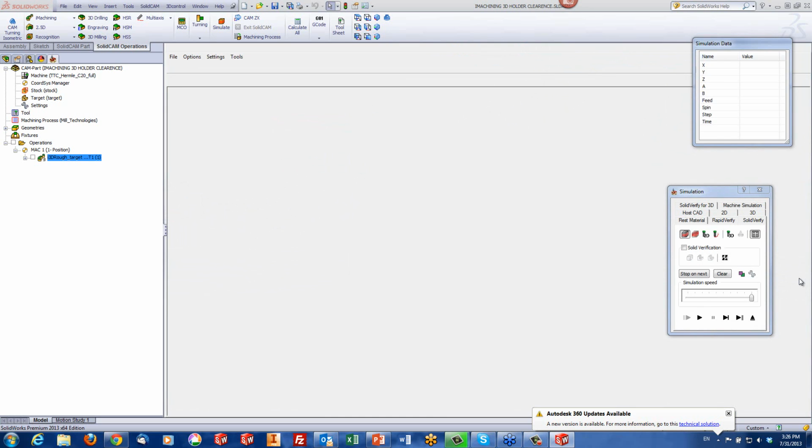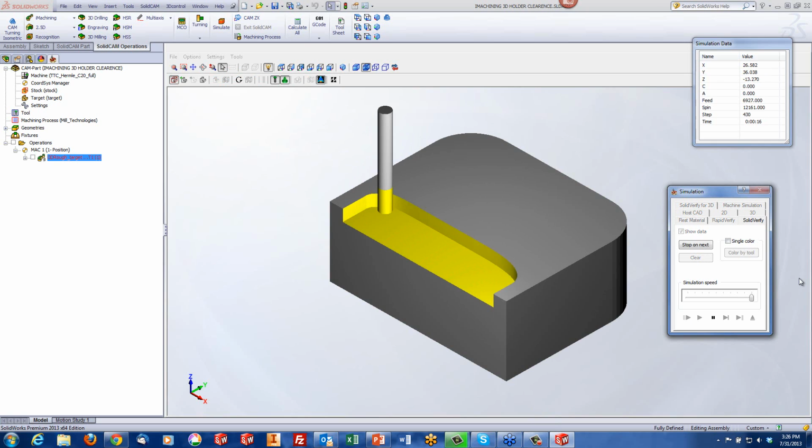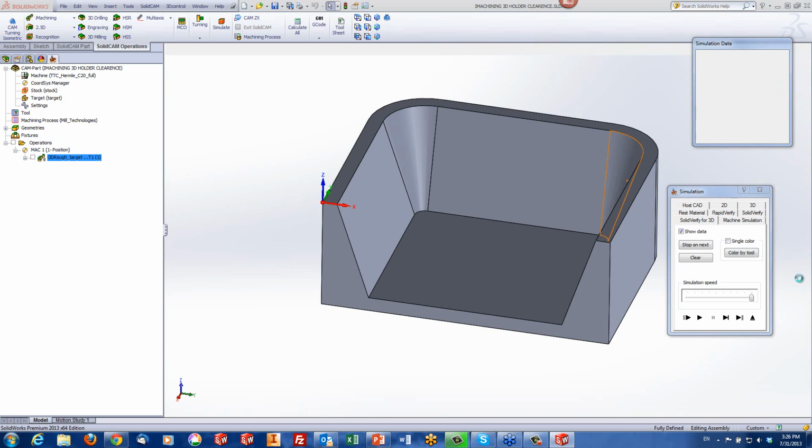And the way it's going to work is like you expected it to work, like you've known it to work up until now, that when it goes down, it'll go down its step that it has to go down. It'll go down always its maximum step that it can the next time as well. See, my computer's running really slow today. Actually, let me stop this and I'll use SolidVerify for 3D. That may work a little quicker.